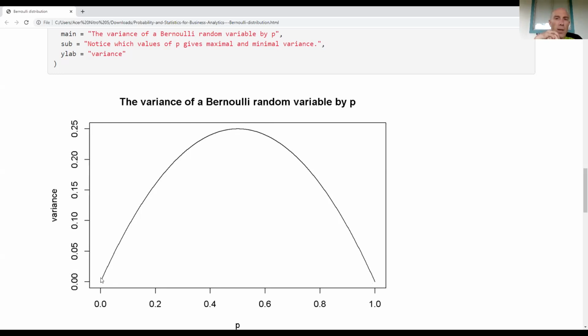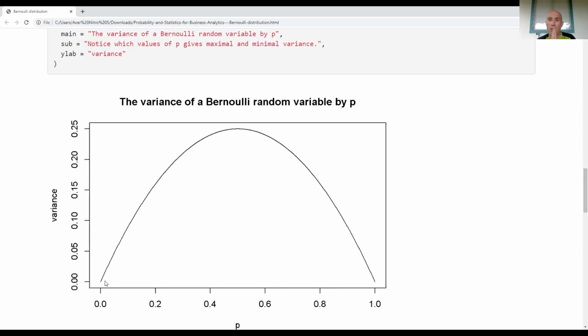If the probability of 1 was equal to 1, that means every single time we're going to get a 1, do I have any variance? It's always the same. If it's always the same, I have 0 variance, right? In that case, it's down low. I have 0 variance. Now, if the probability of 1 was 0 down here along the x-axis, then I'm going to see 0, 0, 0 every time I look at this, which means I have the same value every single time, which means I have 0 variance.